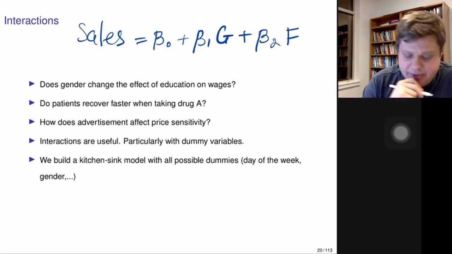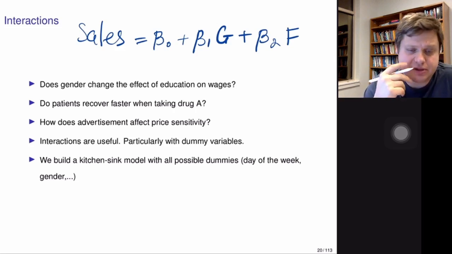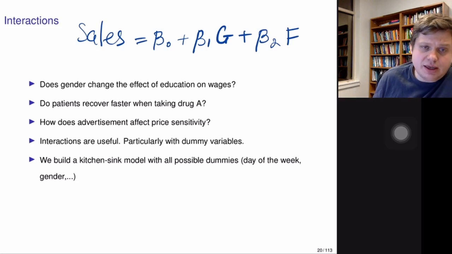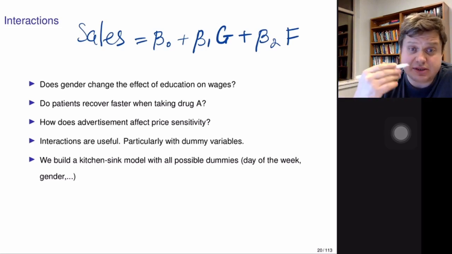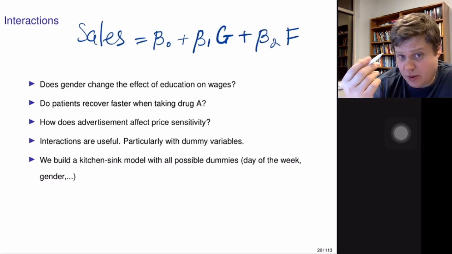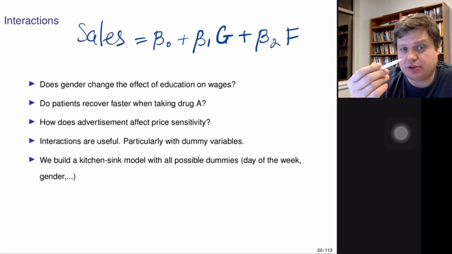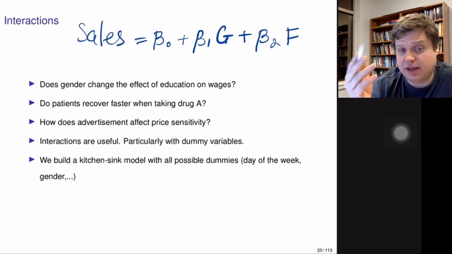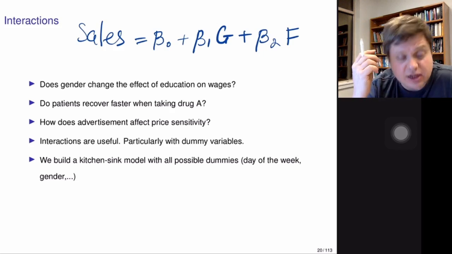What might happen is that there is interaction between Google advertisement and Facebook advertisement, and there are two types of interactions. One type is if you advertise a product on Google and then the person goes to Facebook and sees advertisements of the same product — this happens quite often because of cookies that track your queries on Google. Your computer tries to remember what you're interested in, and it's very likely you might see the same advertisement on different platforms.